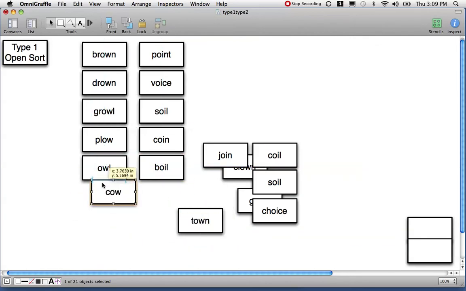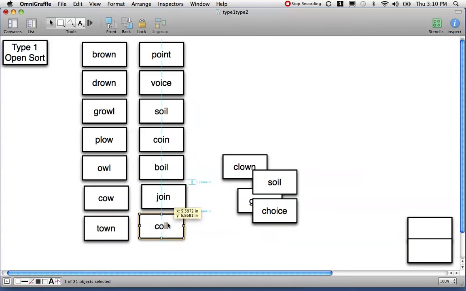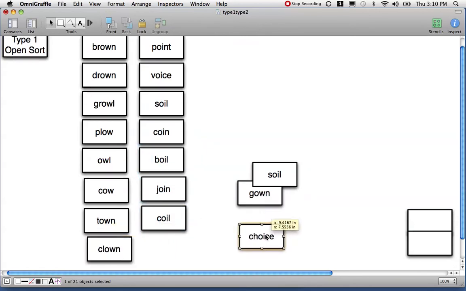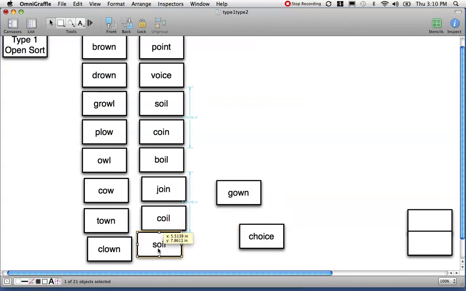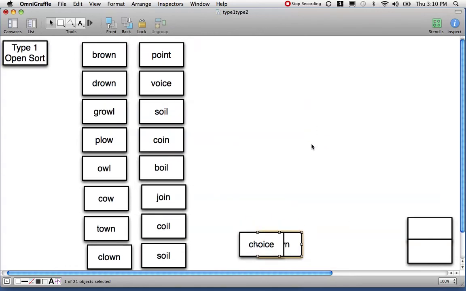So we've gone back and forth over here, and we're nearly out of words for each of these. Okay, we're getting down to the very end. Each student just selects the word and drops them into place. Okay, let's skip doing these two because it slides down below the level of our screen. All right, that's a typical open sort. Now you can move into a type 2 open sort, and you'll see that that's a very much more interesting way of doing it.